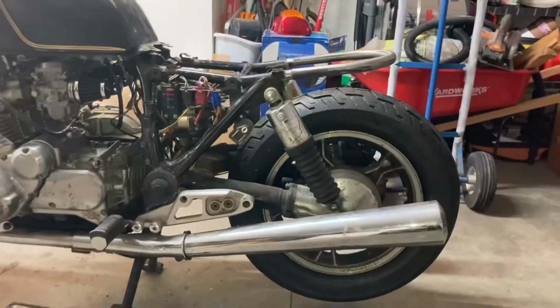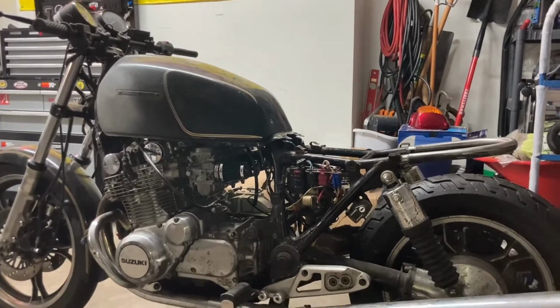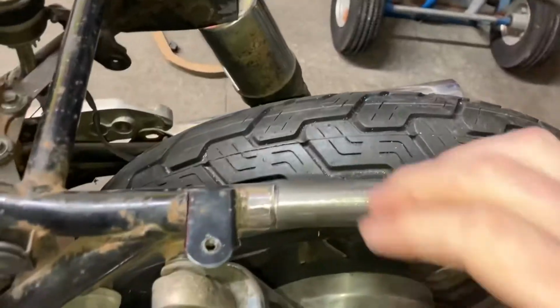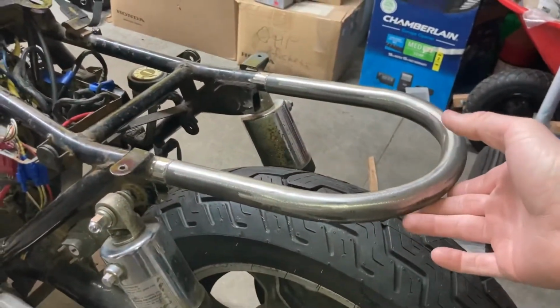Dude, looks pretty sick. I mean, with the tank on there and the handlebars, it's starting to look like my vision a little bit here. So next what we need to do is finish cleaning this piece up here, and then we're gonna slap this baby back on here and weld her up.